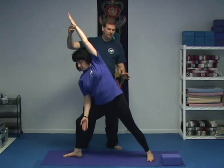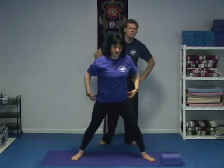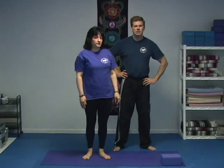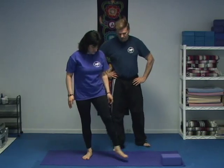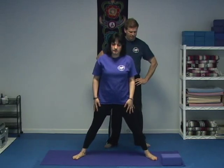Their bodies are different. Okay, Marie, come on out. Okay, so that's the extended lateral. We showed a few modifications along the way. Now what I wanted to do is tackle a couple of triangles. So here we go. First one I'm going to ask you to do is a triangle with a bent knee.